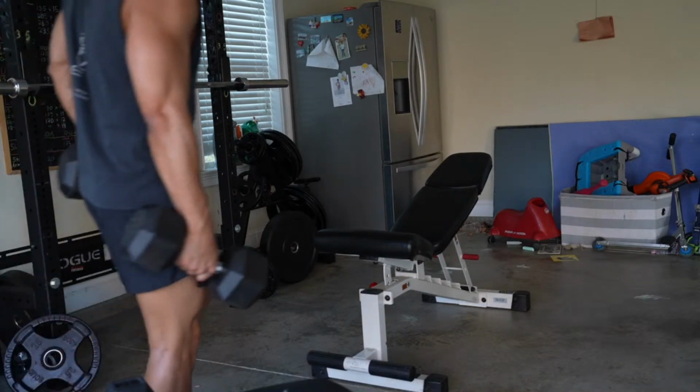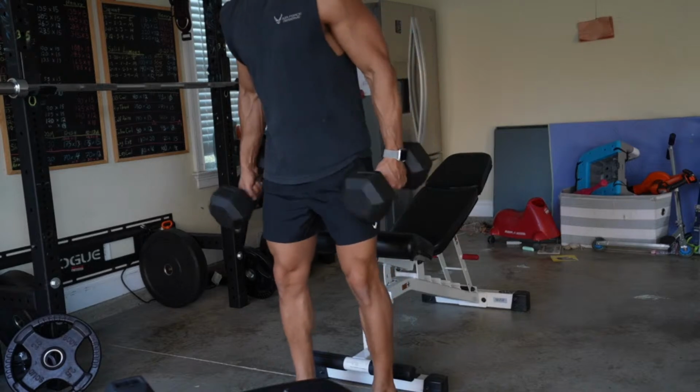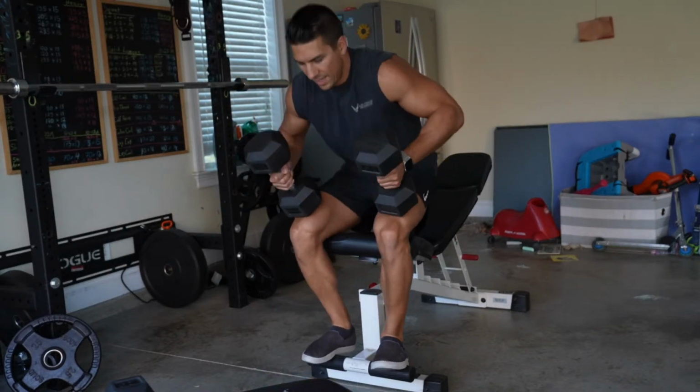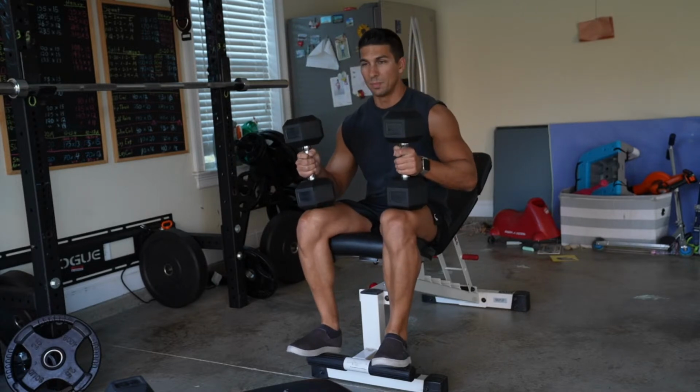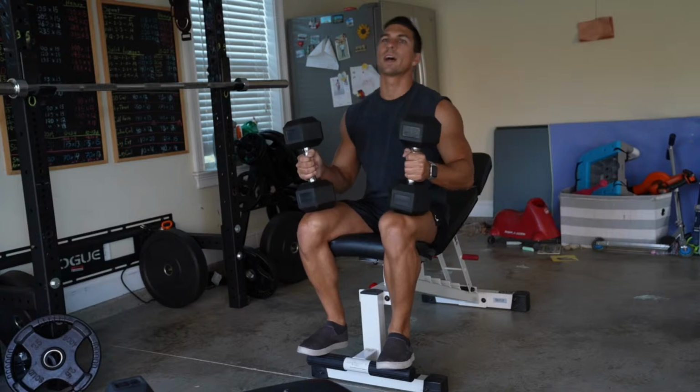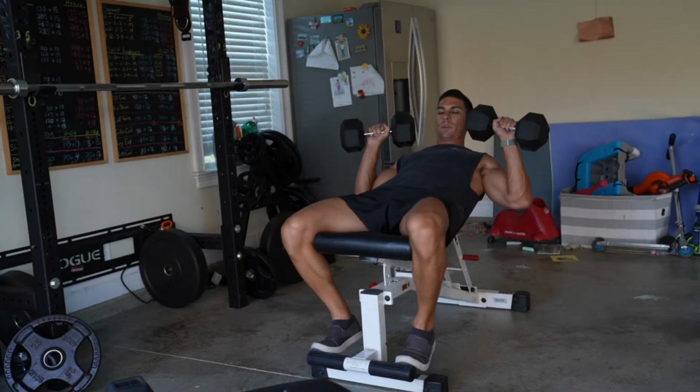And that is nice, because then you get a little change and not always doing the same thing. Like if I had a cable machine, I'd be using that for cable flies instead of dumbbells, but you gotta make do with what you have.